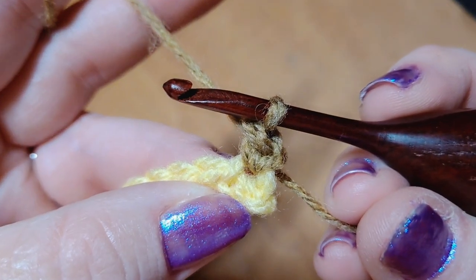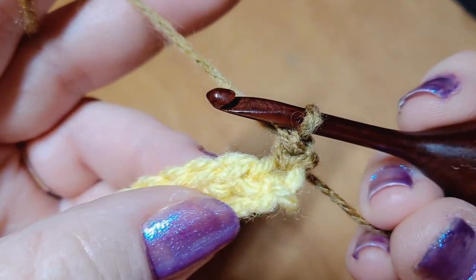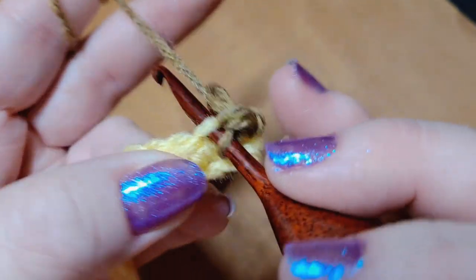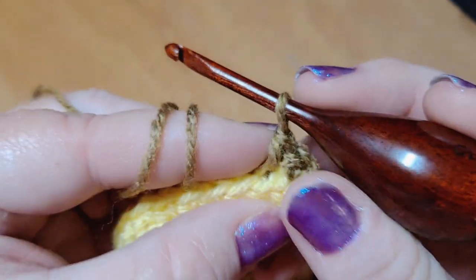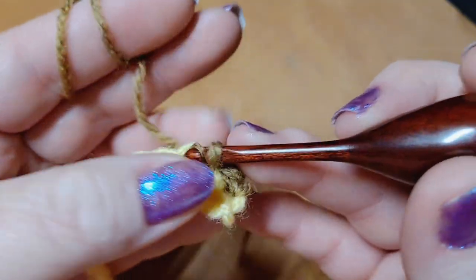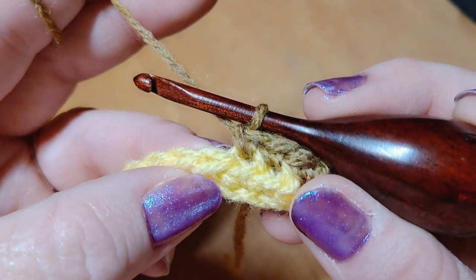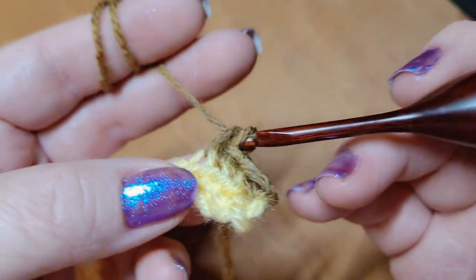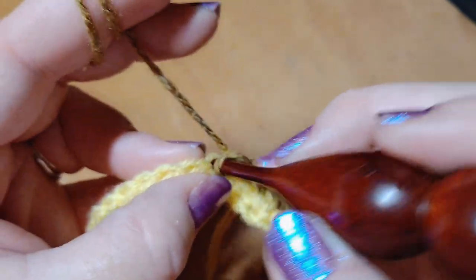So we're going to now begin the repeat for row number two, which is the same as row number one. We're going to be working a single crochet, picking up that back loop for our repeat for row number two. So you will place a back loop only single crochet, which I'll be referring to as a single crochet for the rest of the video. You're going to work one of those in every single stitch. So we will be back in just a moment to move on to row number three, where our mosaic work is going to begin.